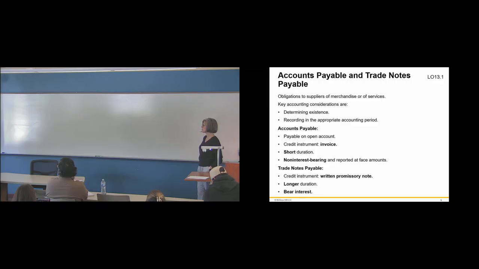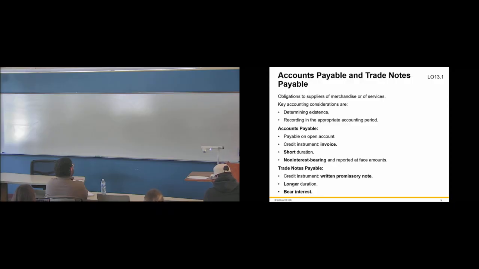So accounts payable, some characteristics of accounts payable. Payable on open account. That simply means an open account means that you typically have some kind of a credit limit that's been issued to you, and you can charge up to a certain amount on that account as long as you stay in good standing with your payments. Typically, we say 30 days, right?